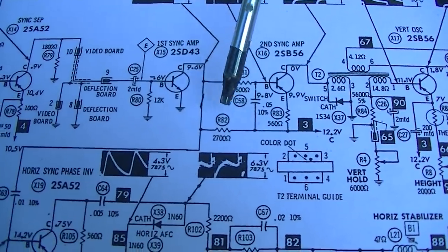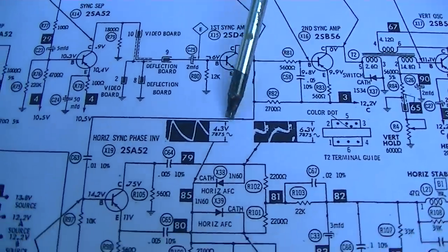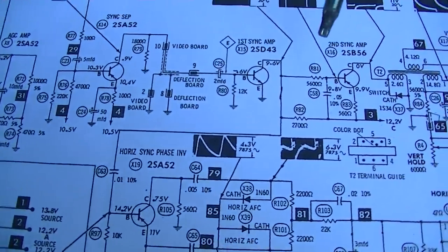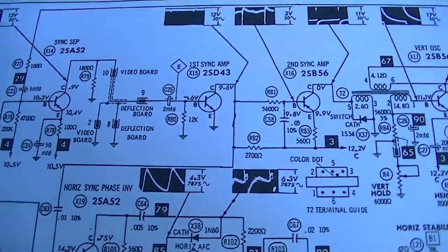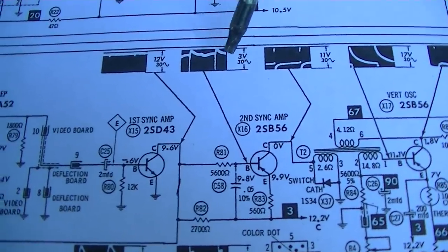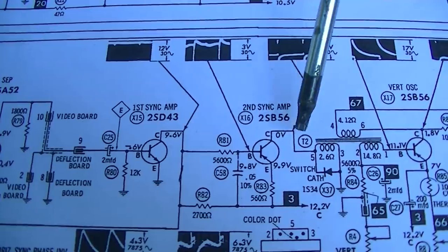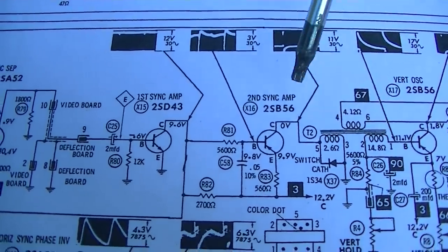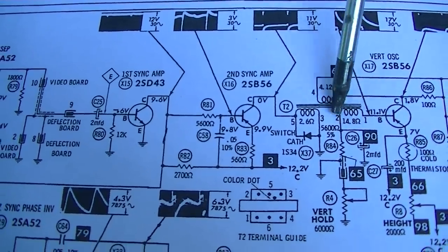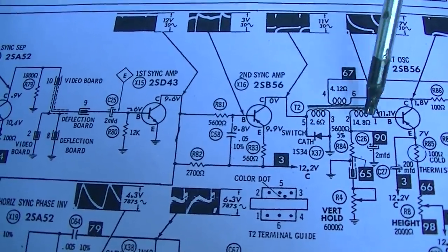So the sync comes in here, and the horizontal sync is pulled off right here, down to the horizontal sync phase detector. And then the vertical comes to here. And we're supposed to have that on the base, and we're supposed to have that on the collector. Now, it's interesting that they're using a vertical blocking transformer here. I thought that was something they used in the real old sets. At least I think that's what that's called.